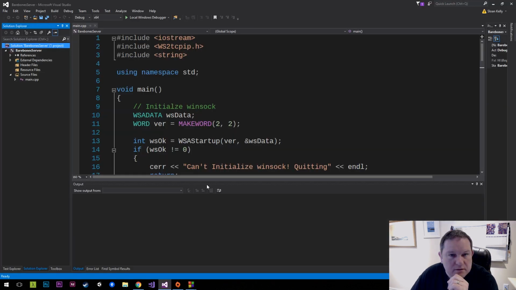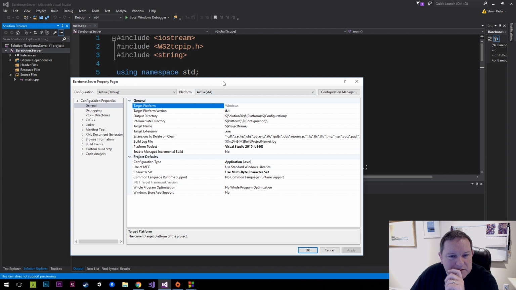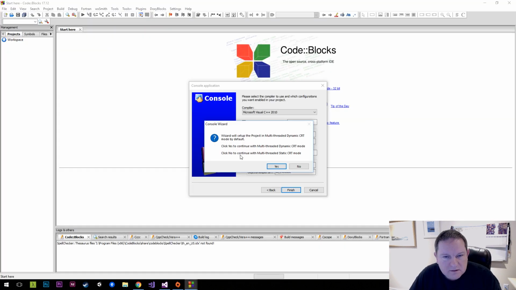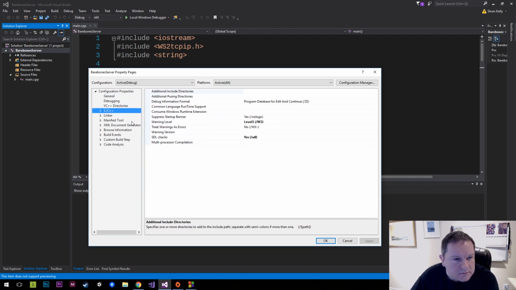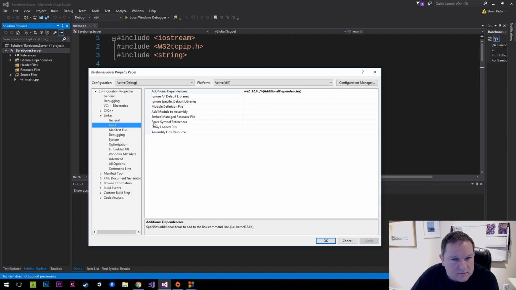That's a good question. Let's go back to here. Properties. So, what's it asking? Multi-threaded dynamic CRT mode. Where would I see that inside here? C++? No, that would be in linker maybe. General.